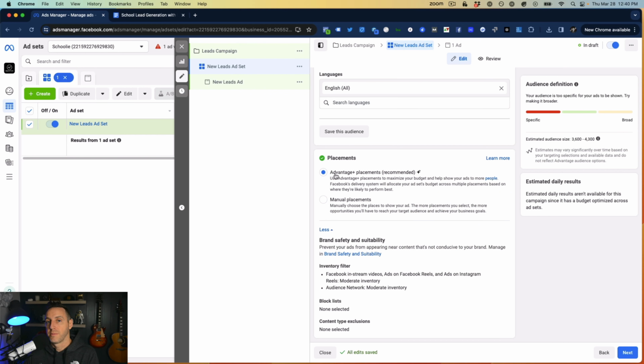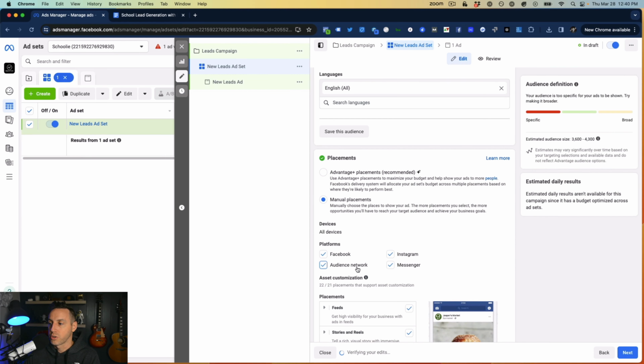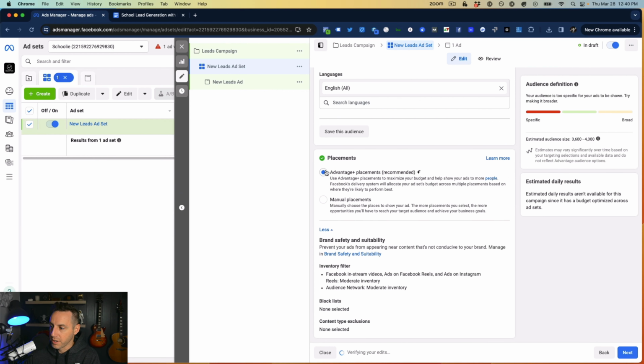So what that means is people will see ads on Facebook, on Instagram, in Messenger, and then on Audience Network. If you don't like that Audience Network, then what you could do is just untick that. Most of the time, your leads are not going to come from an Audience Network. But Facebook, or Meta, is going to try to find the best spot. And so it will try the Audience Network. And if it can't find any, it's going to continue to just use all these other platforms. Again, it's pretty good at what it does. That's why they're a giant company, and that's why we're creating a video on this, because ultimately this works. So let's go with Advantage Plus.